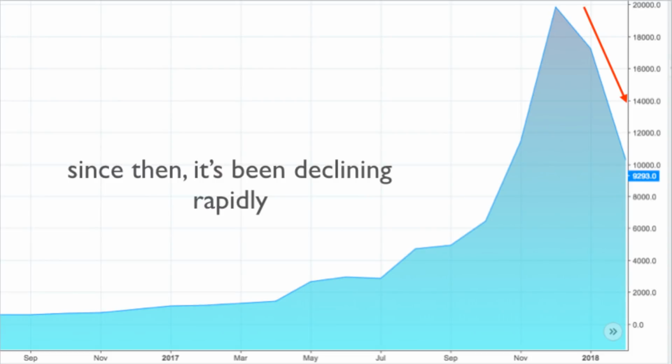This is important. Since then, it's been declining rapidly, which tells you that it's continuing today. Or this month. Let's just say this month. Bitcoin has been declining rapidly. It continues today. An action that started in the past in December and continues in the present. So, when we are talking about graphs and prices, we also need to think about which tense we use. In the past simple. But because it's continuing today, since then, it's been declining rapidly.